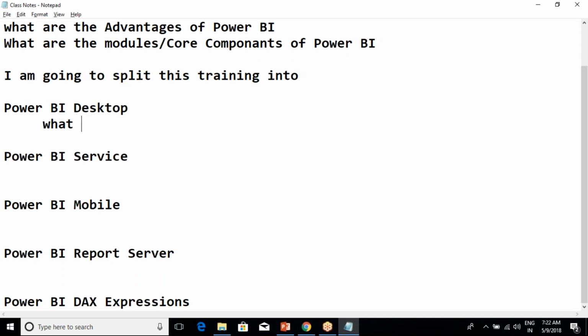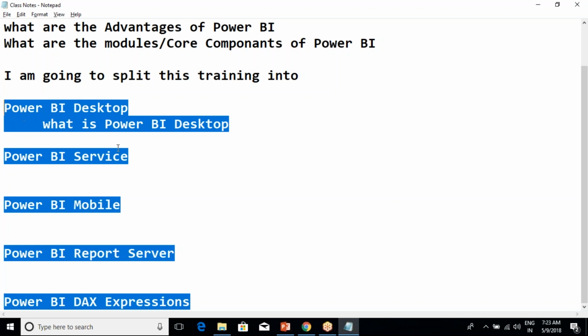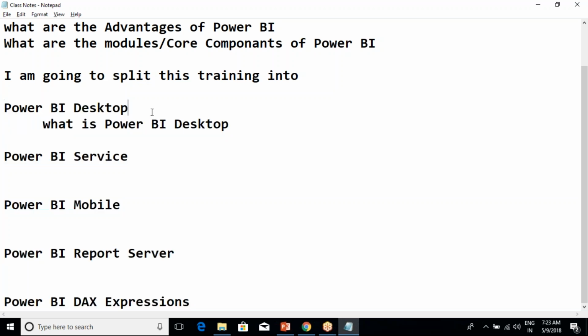Let's say we need to understand what is Power BI desktop. Keep in mind, within Power BI we have components called Power BI desktop, Power BI service, Power BI mobile, and Power BI report server, and the combination of everything will be called Power BI. Don't get confused.